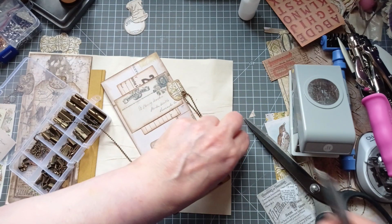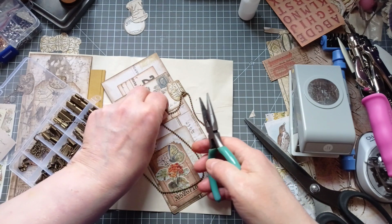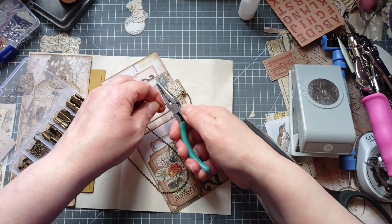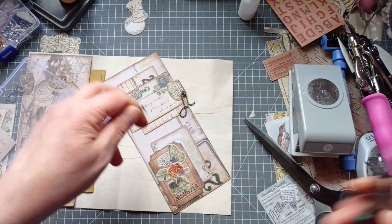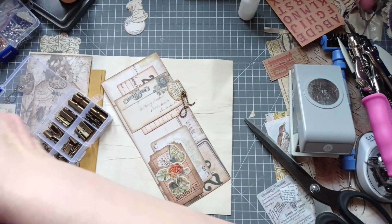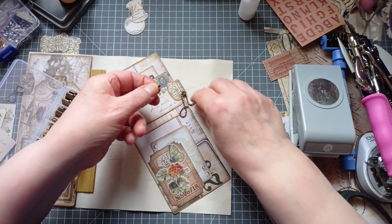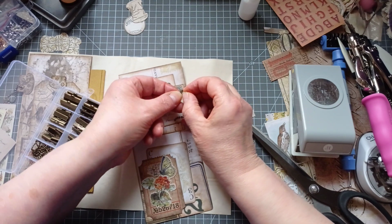Right, I'm going to have to cut this with these, you know, the little cutty bit there, because I've misplaced my manky old scissors that I normally cut this with. Again, I've not put it away. It did it quite well, actually. Why on earth I don't use that anyway is anyone's guess. And I'm going to pop my little end piece on.